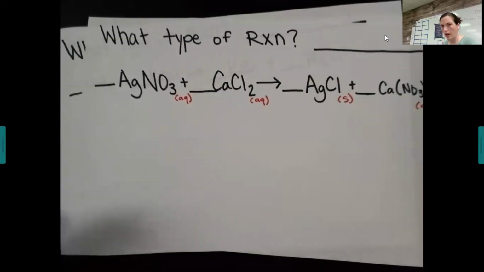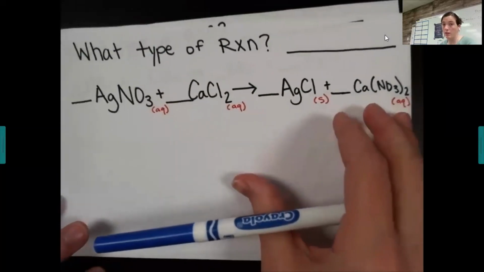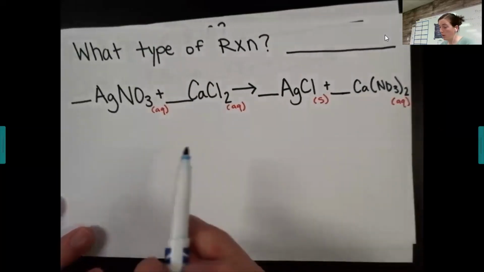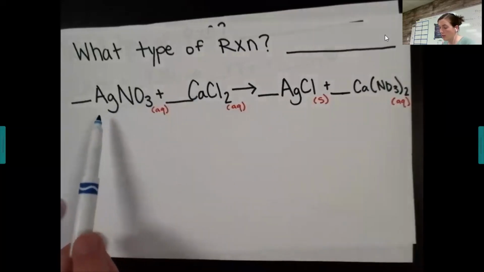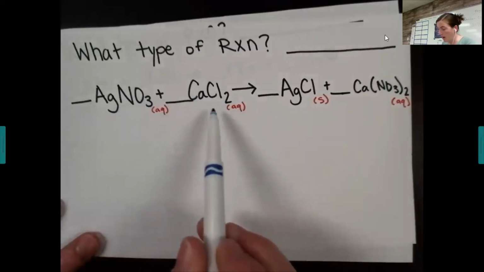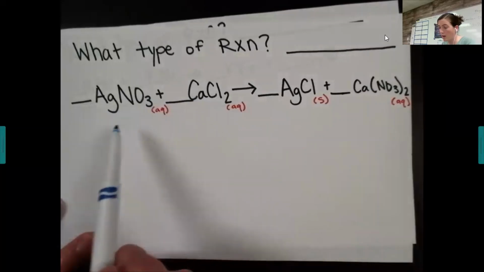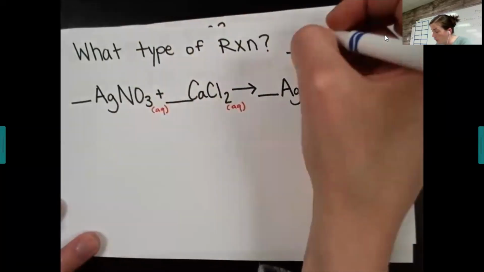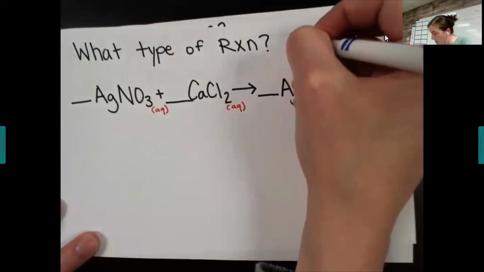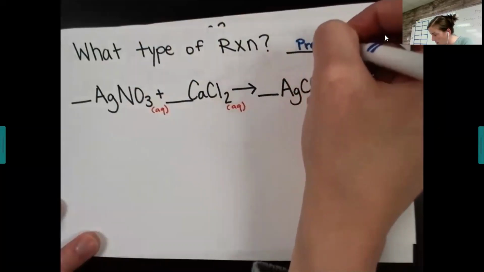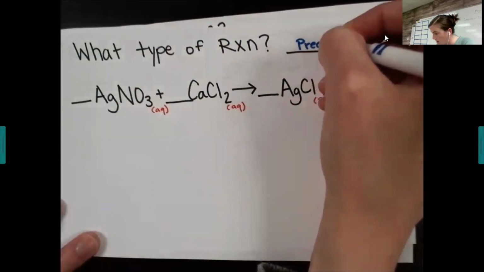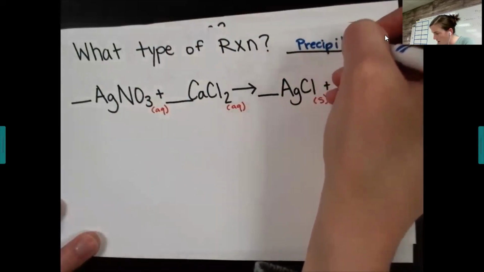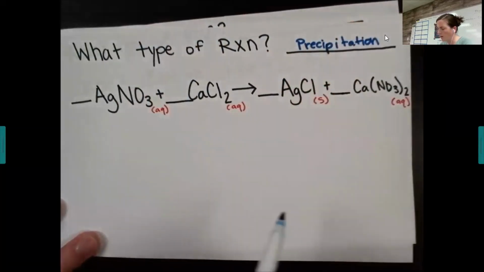Okay, so let's look at some problems and we'll practice balancing them out as well. Okay, so first, what kind of reaction is this? I have an ionic compound, so two ionic compounds. I don't see H, I don't see OH. Right, so with two ionic compounds, that is going to be precipitant or precipitation. I keep feeling like I'm spelling stuff wrong.